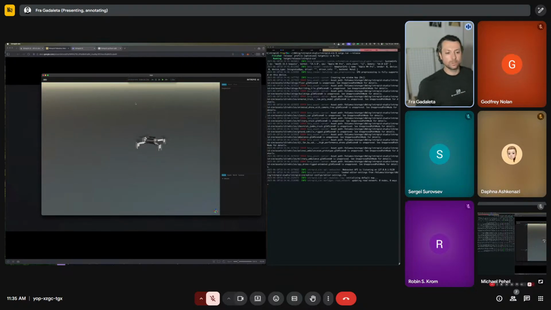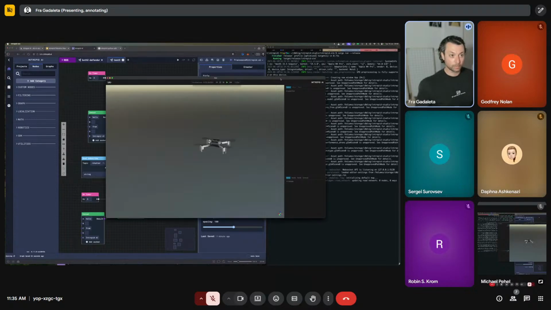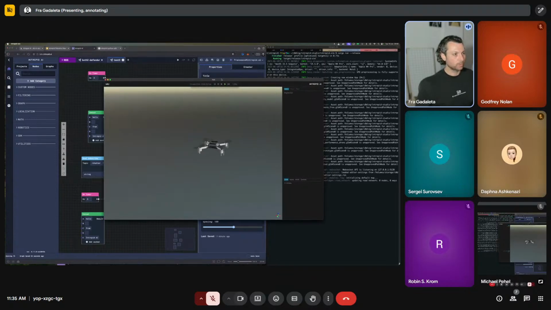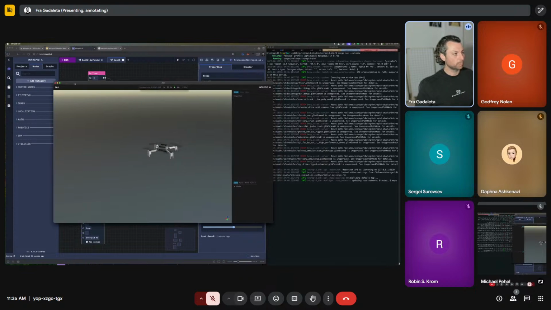But of course, you can control the simulator also via scripts, and you can control each vehicle with a graph, which is the behavior that you have designed and you definitely would like to simulate before you crash your drone onto a wall when you're in an optimistic conclusion of your application.